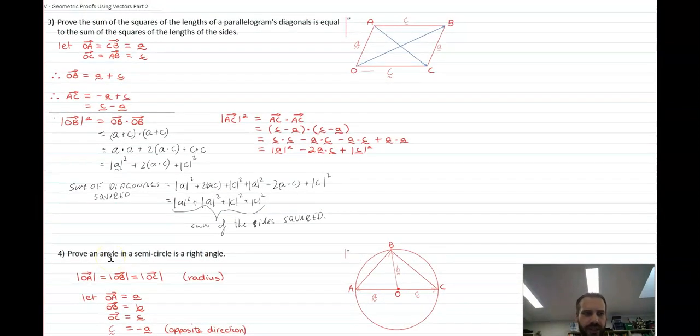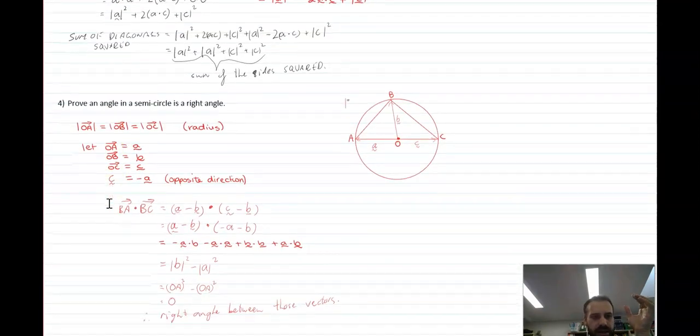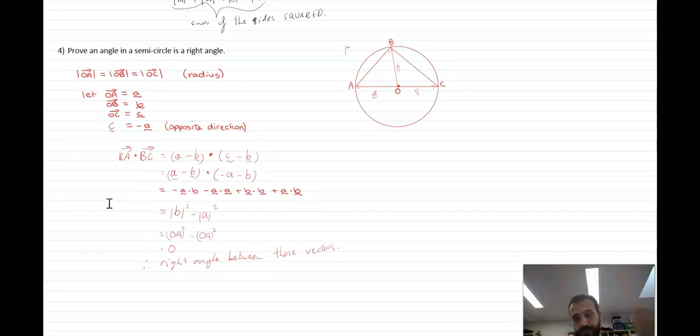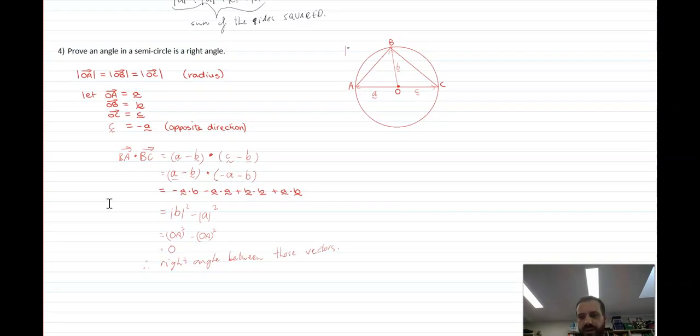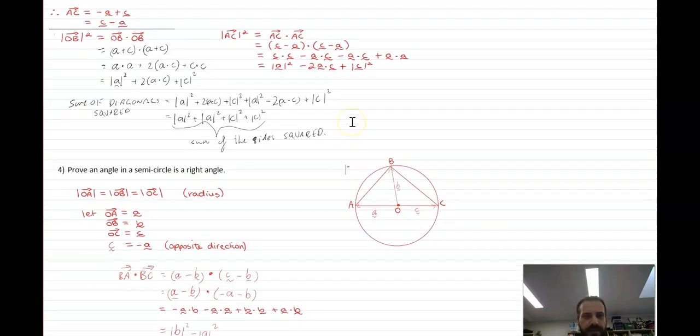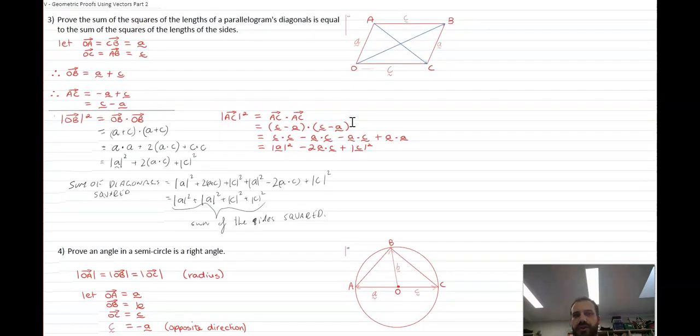There were vector proofs 3, this one, which was a bit cumbersome, but we got there. And then this one, which is just a novel way of proving something we already knew how to prove, just done using vectors. You can see that in the second, third, and fourth proofs, the same kind of things kept happening. We were talking about right angles, and then we could use that property of the distributive product, dot product, to work with things there. You could be asked any of these proofs, and you should be able to reproduce these proofs yourself.